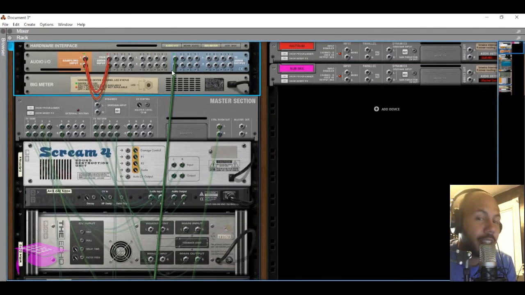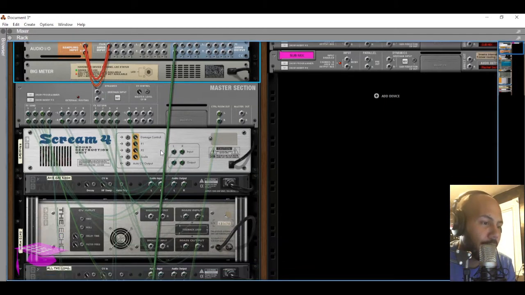And in here, the way that this is set up is what will allow me to boost the volume or boost the limiting and hear the effects of my master section that I have in my master bus. Hear those effects in my track without affecting or impacting the volume of my reference track. So I throw a limiter on it to boost my track, but when I boost my track, that reference track is the same volume that I got it when I downloaded it and put it into my session. So it's not going to change. So that's kind of the reason why I have that set up.